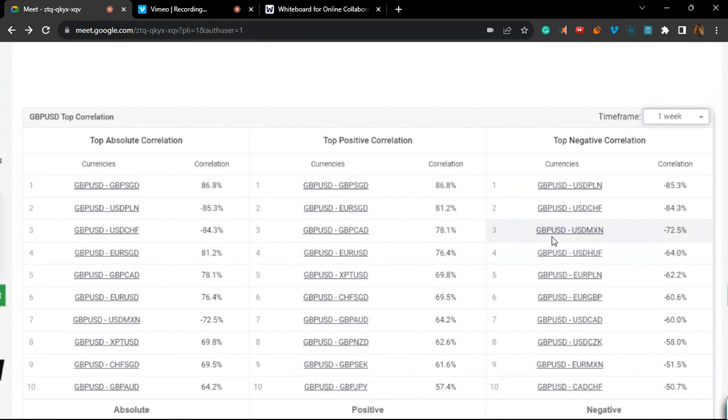Okay, they kind of got some sense a little bit because they got GBP CAD on there. Is that one of our pairs or no? Yes, it was one of our pairs in weekly. So GBP CAD is one of the four you're using. One of the four on weekly. Okay, so they kind of got some sense. They got GBP CAD on there, but GBP SGD and Euro SGD, where the fuck are they getting that from?